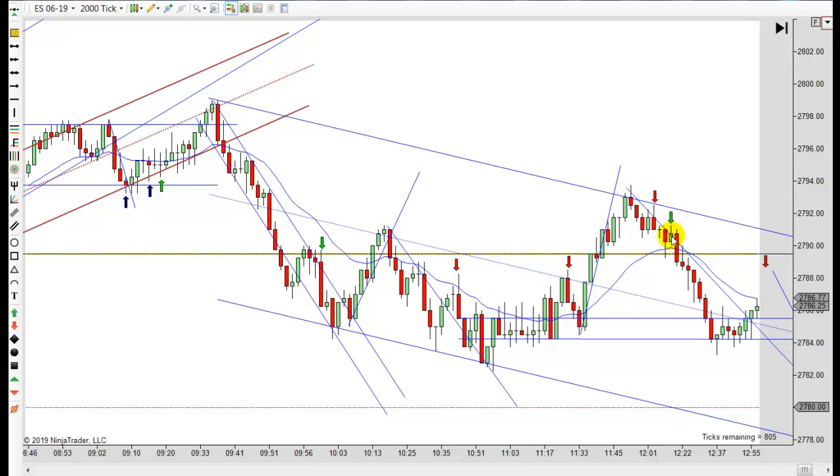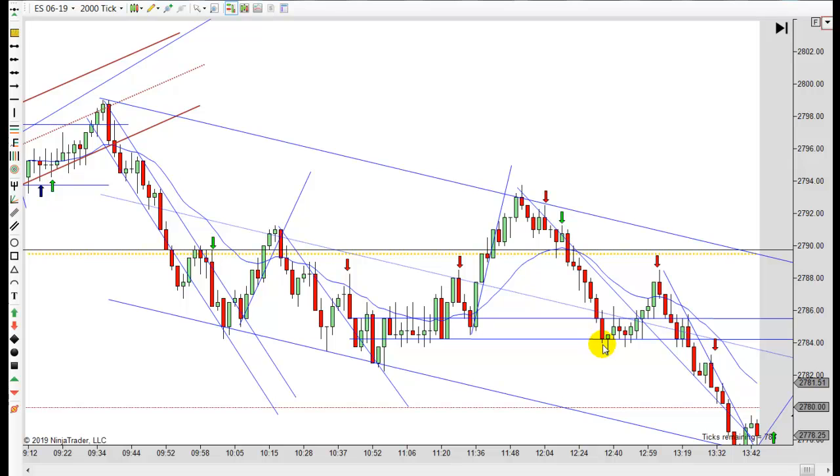Yeah, but you could argue for that one, and then off it goes. And where does it come? It comes right back down and bounces there again twice. I don't think you want to go long there because you've got this trend line working down. You do get a break, and you get a second entry short right there.